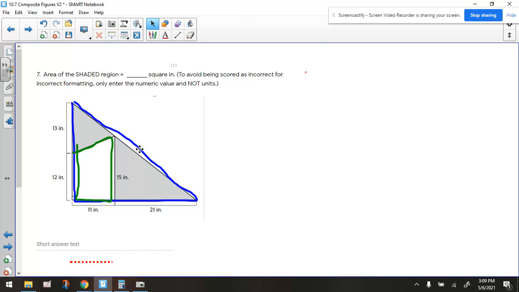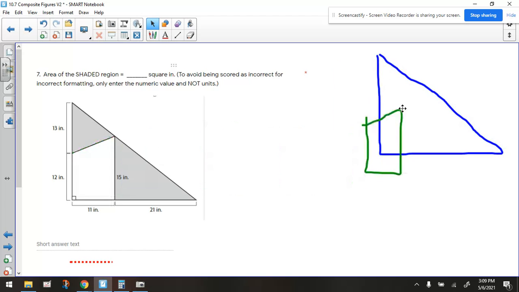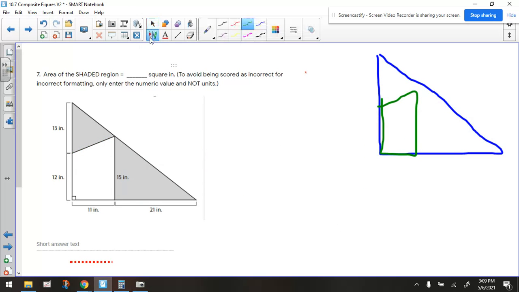That's one method. So let me just put these shapes over here, even though they're not perfect. Method number 2 is we could find the area of the two separate triangles. So in other words, find the area of this triangle and then find the area of the other triangle, which I'm going to highlight in red. Now in class, we did this together, and most people prefer doing it this way rather than the way that I presented to you first. So let's explore that option.